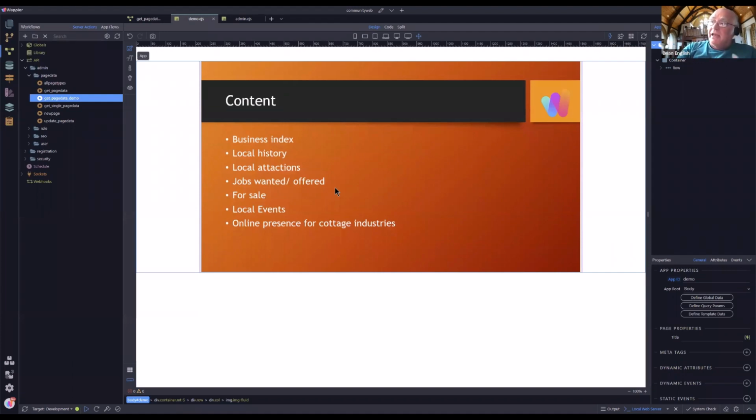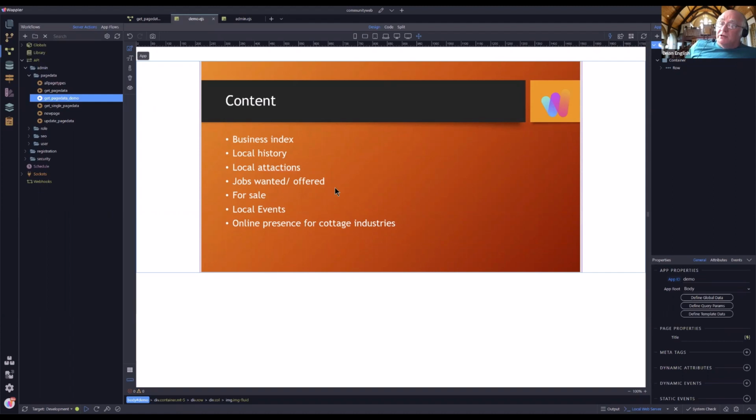When I looked at the business index, what I thought was, well, that's basically a parent table with business information. It's subtables relating to images of that business. There will be perhaps a subtable with comments if we're going to allow people to feedback about businesses. Then I looked at local history, and again, it's exactly the same. We've got details of the historic event. We may have some associated images. We may have some comments. And so when I realized that each one of those first 6 most certainly followed a constant data structure.